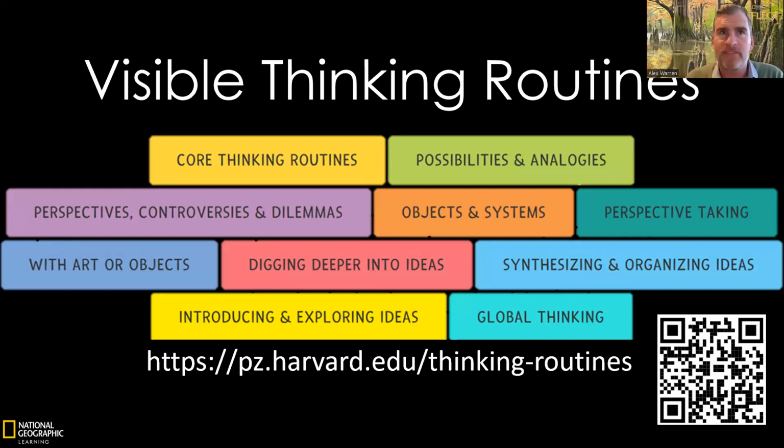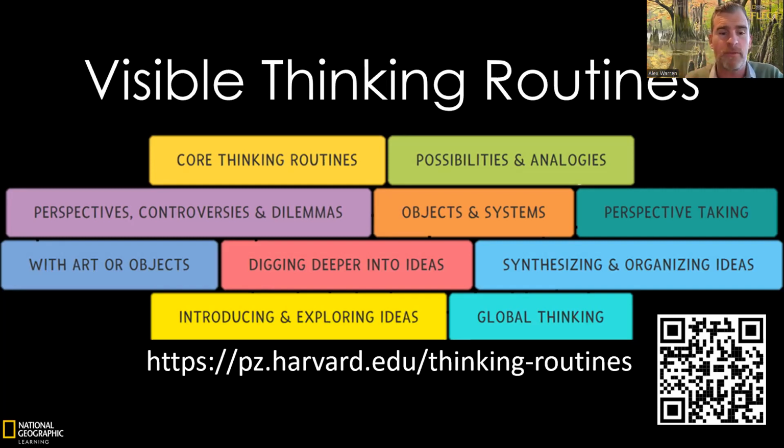But the place really to start is with the core thinking routines, because these are the most common, the easiest, the most flexible ones to use. And we'll be looking at some of these later on. But what I will say is there are over 100 different routines within the toolbox. And some of them will go into multiple categories, okay? It will just depend very much. But that shows you the flexibility of them.